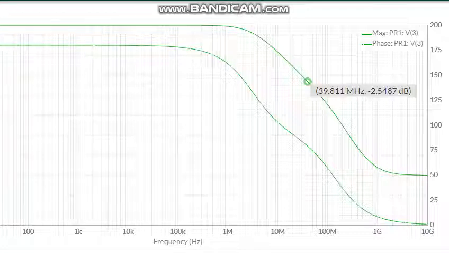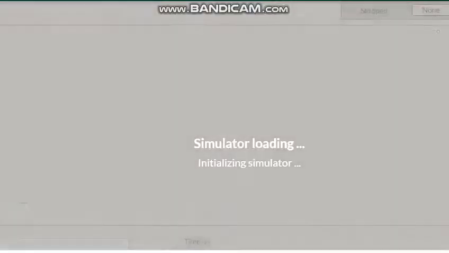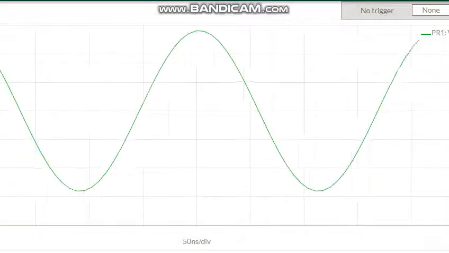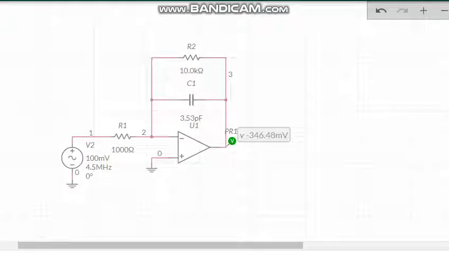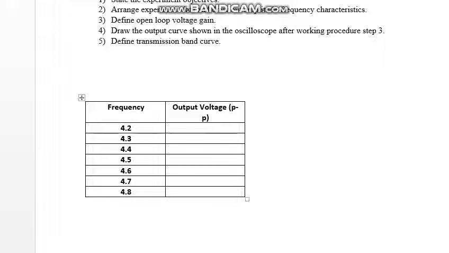Again, go to the interactive part and simulate the same circuitry here, and yes, I have to pause it. Right now that is the total circuitry and the other parts of it. We have taken a 3.53 picofarad capacitor to find it out. After getting the simulation results, how can we plot it? Let us discuss. For this graph, I have to make a table to find this out. I will study 4.2, 3, 4, 5, 6, 7 and 8, and take the output value out of it. So let us start first.